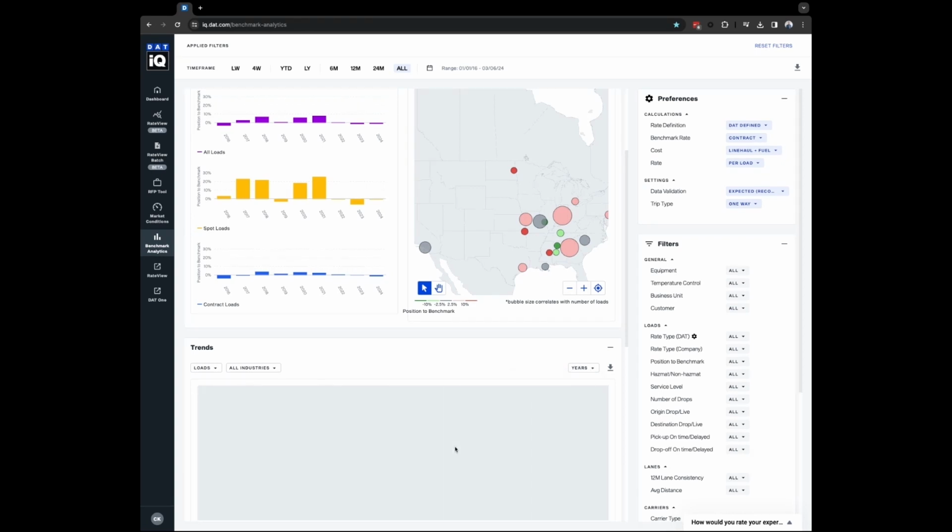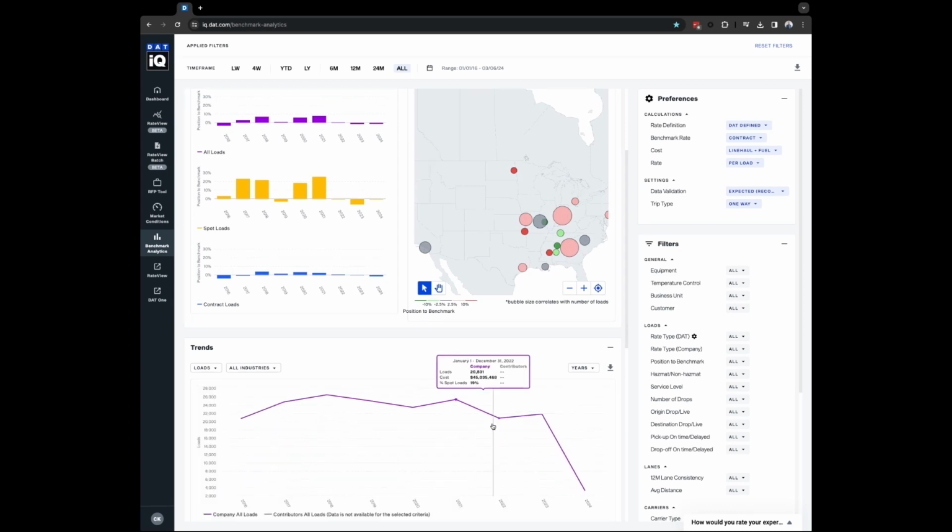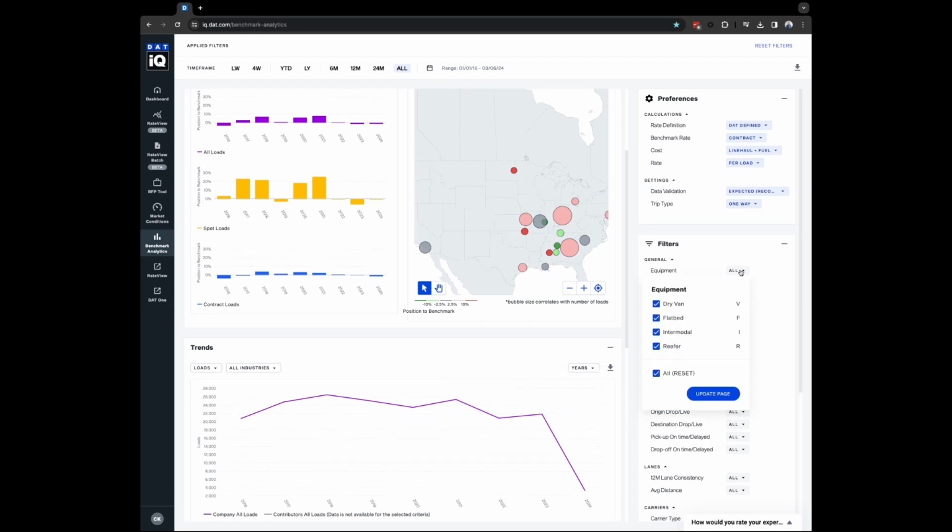So if these are perhaps some metrics that you know about your data, we run 200,000 loads per year, for example, you can come in here and validate that these are the records that I expect to see in the data. Please note the equipment types that we're reporting on here, dry van, flatbed, intermodal, reefer, does not include at this time LTL, ocean, parcel. Those would all be excluded. Same with rail, excluded. And so understanding what's in here is really critical.